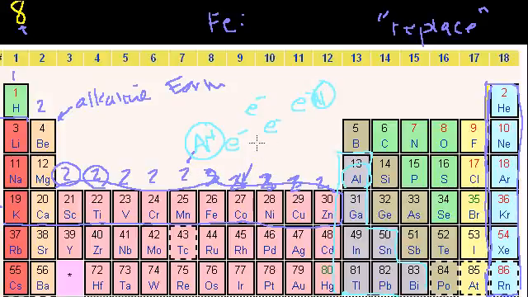And that's why metals conduct really well, because electricity is just a bunch of electrons moving. And in order to have electrons moving, you have to have surplus electrons laying around. So elements right around this area are really good conductors. In fact, silver is the best conductor. Silver right here is the best conductor on the planet. And the reason why that's not used for our wiring and copper is because copper is easier to find than silver.